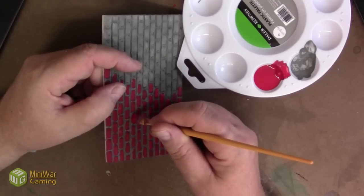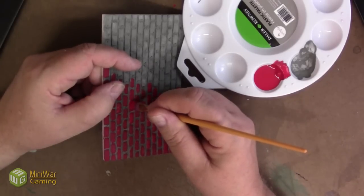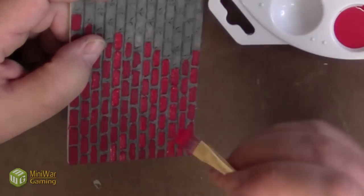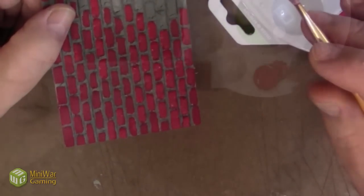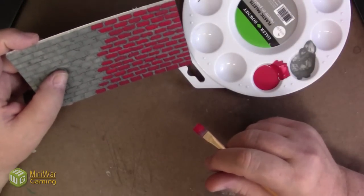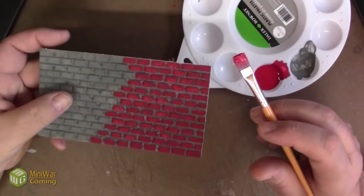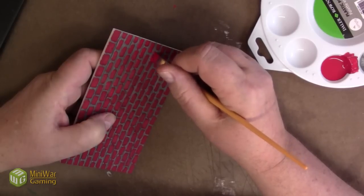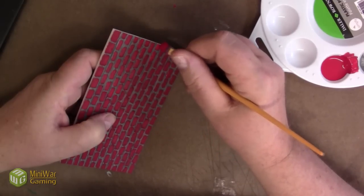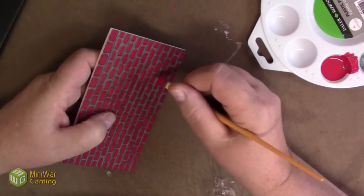Like these little bits that have been missed here — the very round of the brick as it starts to descend into the mortar joint. They're starting to look like bricks now! This is time-consuming stuff, but if you're like me and you love to build and create things, then it's just pure enjoyment. Now that all parts of this brickwork have been painted as much as we possibly can, it's really starting to look like brickwork. The top parts of the brick, as it starts to round and go into the mortar joint — that's all I'm trying to do at this point, because the bricks are painted, they just need to be finished up a little bit here and there.